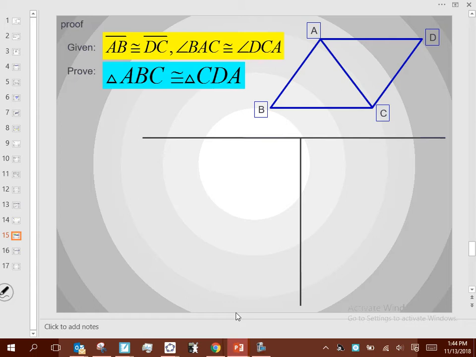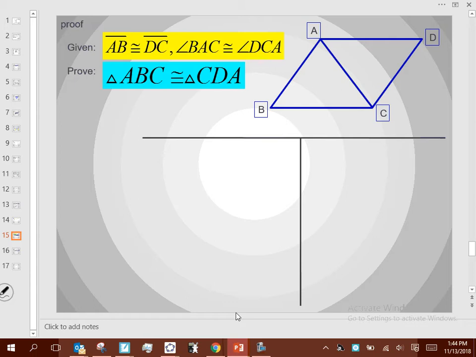If I'm trying to prove triangle congruency, the overall task then is to show three congruencies. Because every one of our postulates or theorems that we deal with is going to be like side-side-side, or side-angle-side, or angle-angle-side. There's always three letters, right? And each one of those letters, like for side-side-side, each one of those S's represents one congruency, a side congruent to a side. And then the second S represents a side congruent to another side. And the third S is a third side congruent to the third side.